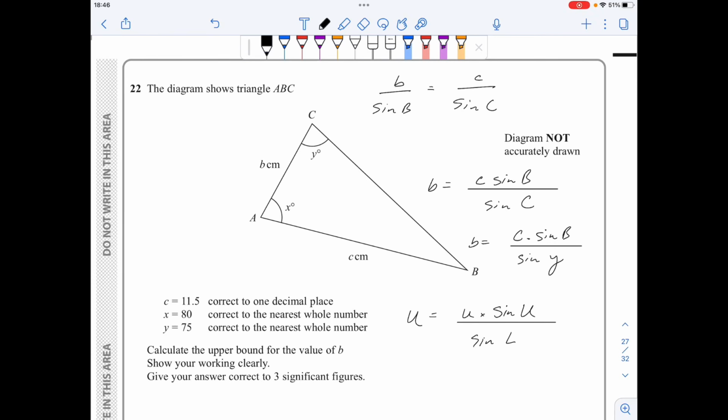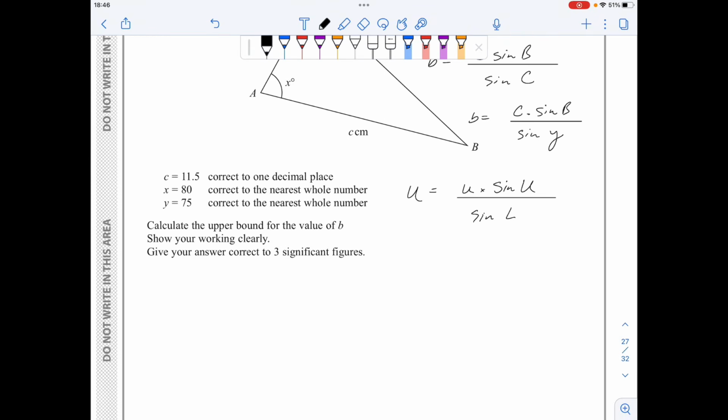Now, for angle B to be large, the two other angles, x and y, must be small. This is also confirmed from the angle here in the denominator, that has to be small. So to find the upper bound for angle B, I'll have to do 180 minus the lower bound of x plus the lower bound of y. Now let's go and find the upper and lower bounds of these given quantities.